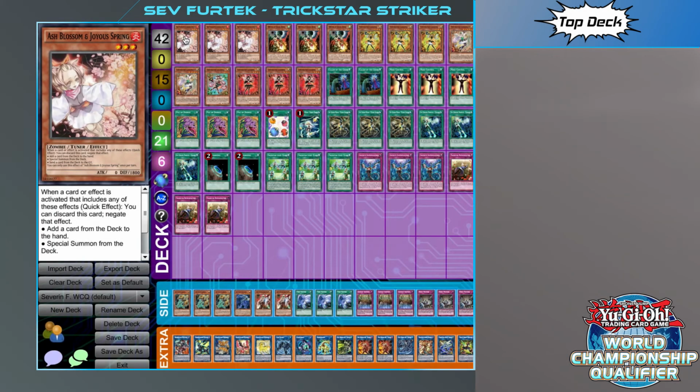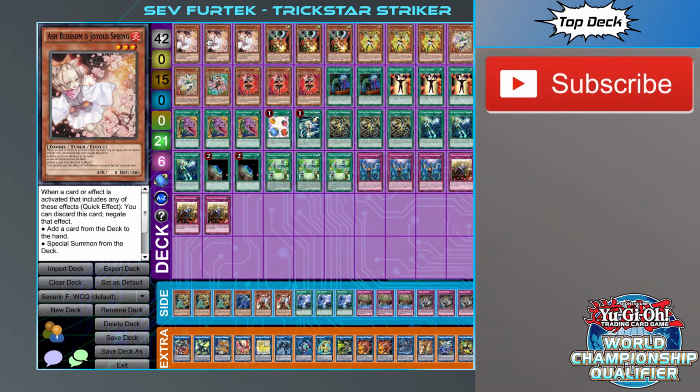Hello and welcome to another episode of Top Deck, the series where we take a look at some of the leading TCG deck lists. This time we have on Severin Furtek, who got 15th place at the Cardiff WCQ and earned his European invite with Trickstar Striker no less. So still performing and pulling its weight a year after its massive success across all sorts of national events. And let's just run through the list then.